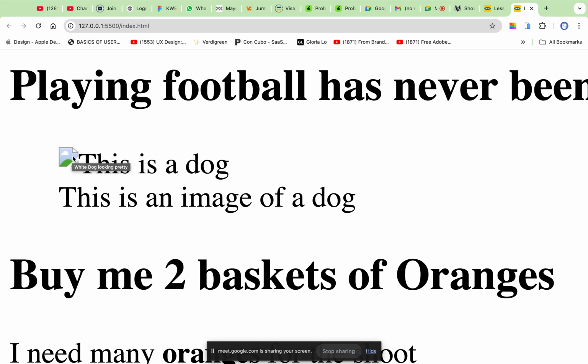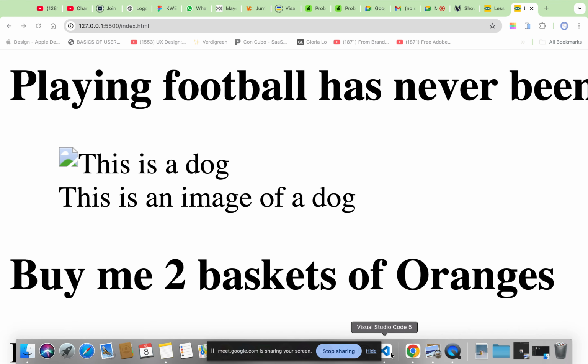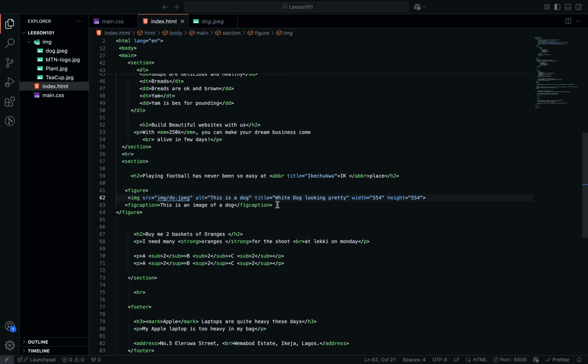If the network is very slow, the image might not load at first. So this is what the user will see: the alt, this is a dog that we created here. Because if you didn't put that, nobody will know, so they will just see that logo.